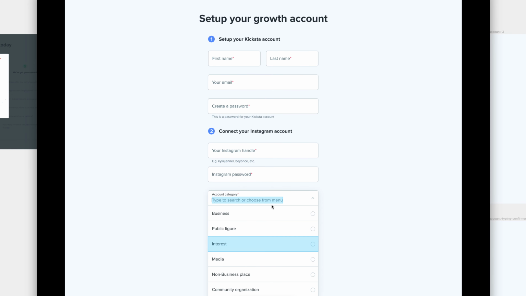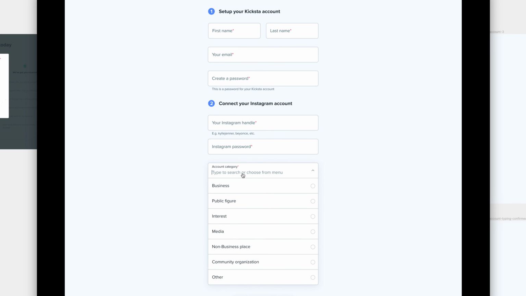When they start typing, we'll need to show a slightly different list of categories. Here's how it works. Let's say I'm typing science, and in here, we just show science, but we have science as a part of the interest category. But we don't need to confuse the user with that because basically he's looking for science.